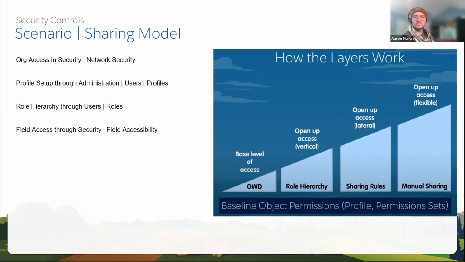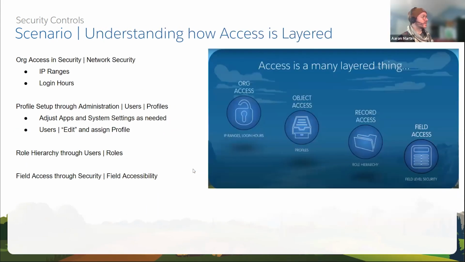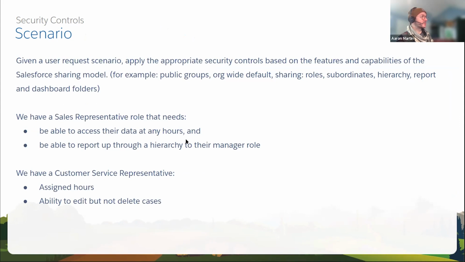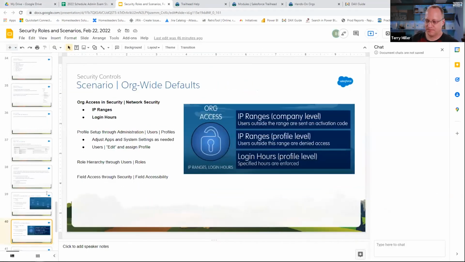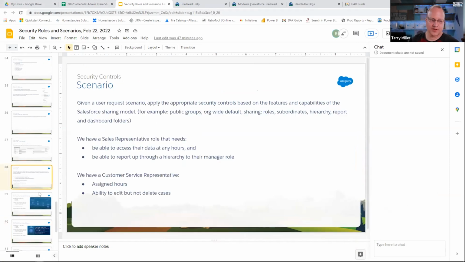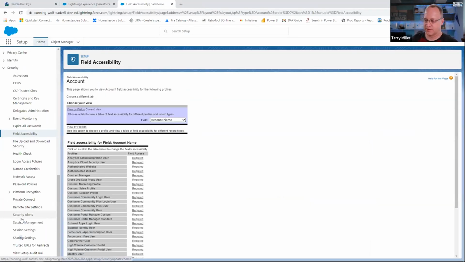So for a time period, maybe somebody needs to see an opportunity record, but they don't need to see all of the opportunity records. They just need to see this one. You can manually share that record with them for the visibility. That is useful because I was like, man, with all these things hidden in each other. And how that security is one of the things that will trip people up faster than anything else, I think, on this exam. So it's a good one to have a good understanding. This whole section that we've been talking about so far is 20% of the exam, and a good chunk of it's going to be security.